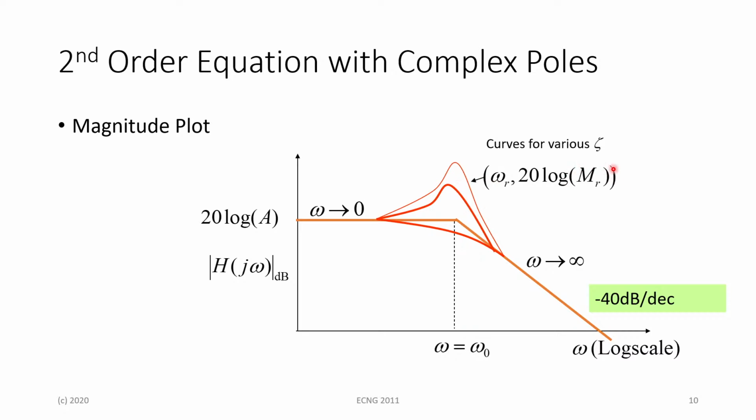Once we obtain M r, we take 20 log of that M r to obtain the maximum resonant decibel value for the magnitude plot. So we know what the maximum magnitude is going to be for this magnitude plot because of that resonant frequency and that value of zeta contributing as our damping factor. We also know from the previous slides that the resonant frequency tends to be very close to the natural frequency, so we just say they are approximately equal to one another, and that resolves the equations as such.